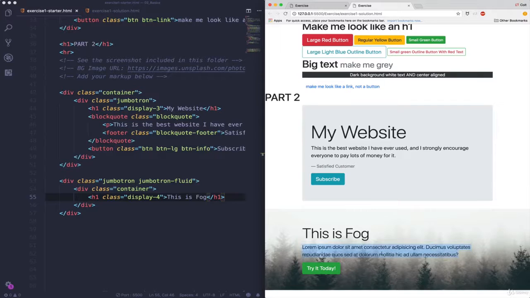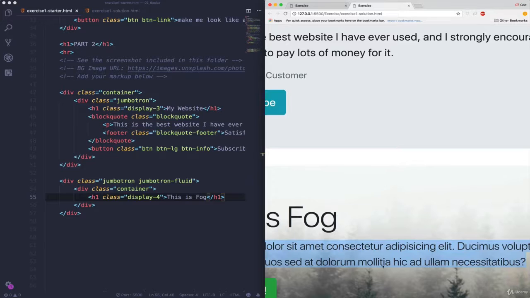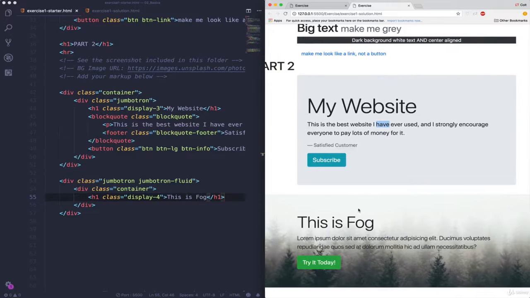And then we have a paragraph, and it's hard to tell, honestly. This is slightly different than this. This is a lead paragraph. You can probably tell if you just compare them. This is a lighter font weight and a slightly larger size than this. If you didn't spot that, it's okay.